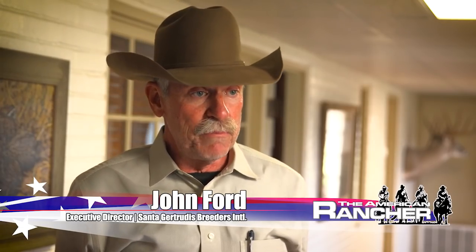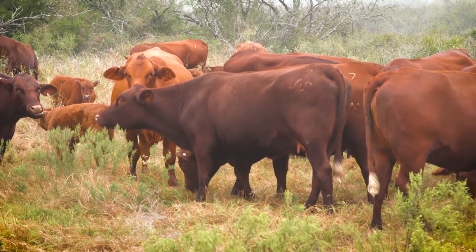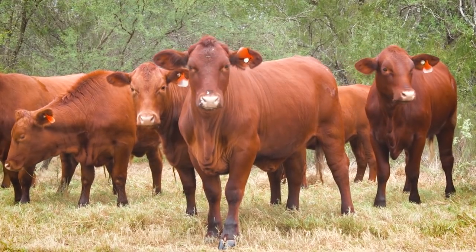We think it's going to be unique in the industry. We think it's going to offer producers in the southern third of the country a lot of choices in how they might mate those females if they go back in the cow herd with an American Red animal. And we see a lot of flexibility there, and a great combination of adaptability, productivity, and quality. It'll be a tagging program, and it's going to combine adaptability, longevity, positive growth traits, maternal traits, and carcass quality traits into a very unique red-hided genetic package that will fit well in those production areas that are environmentally challenging.